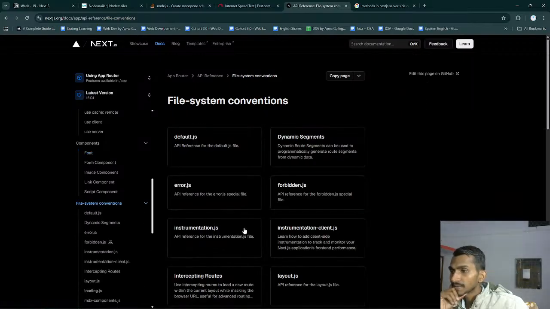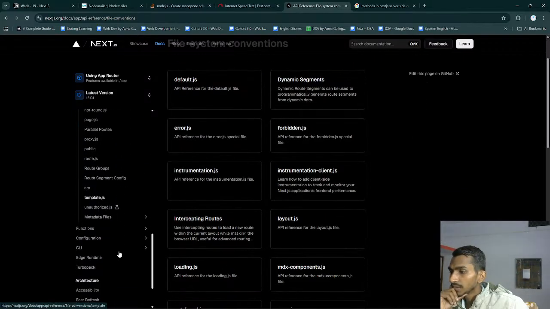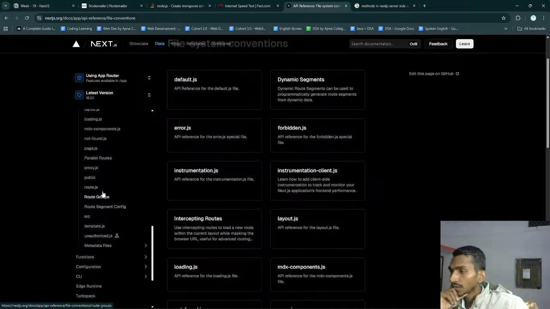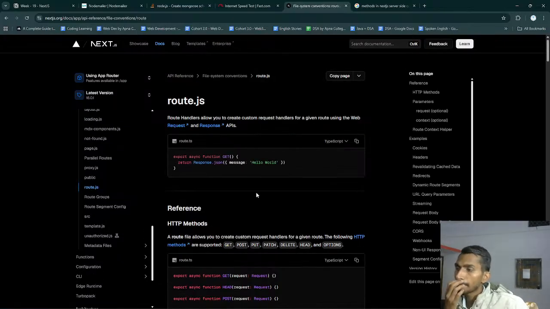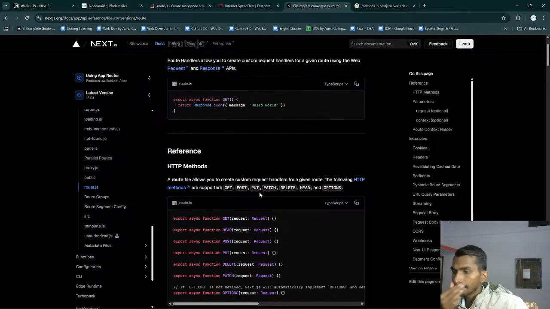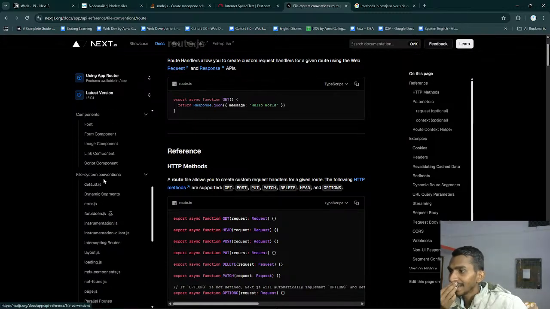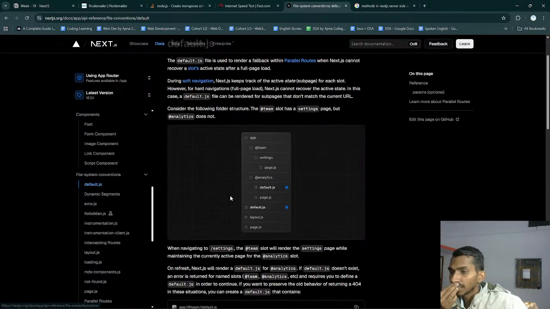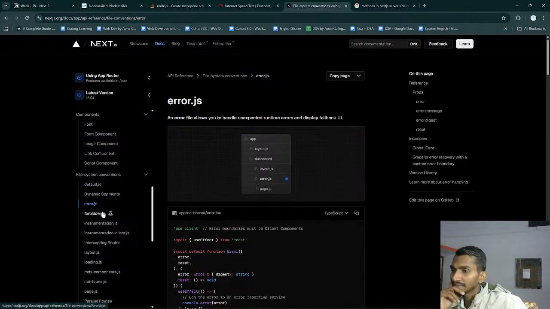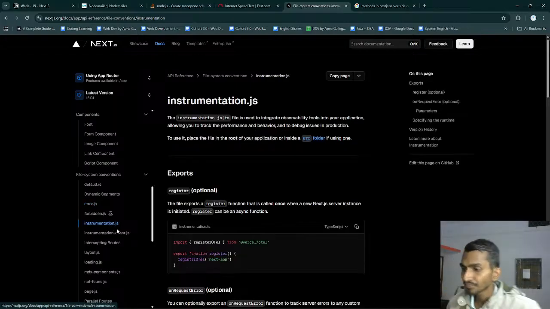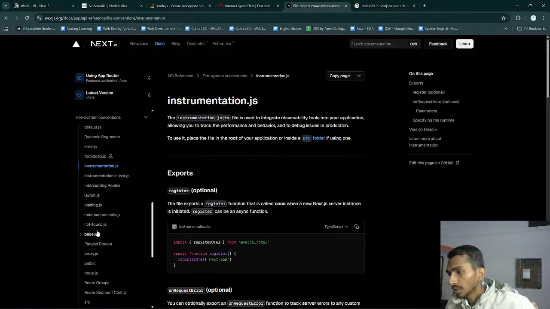File system, default, route.js. This is interesting. What is the name? File system conventions. Default is gonna be like this. Dynamic, errors. Oh, like it. So this is gonna be all about files and all.